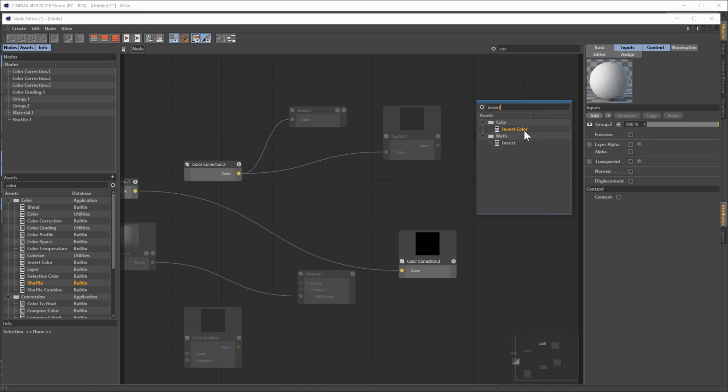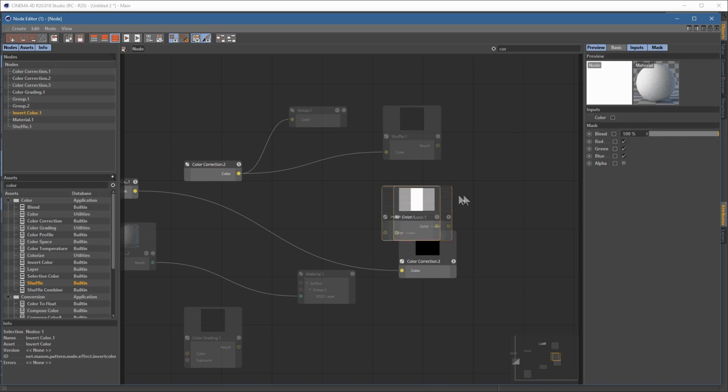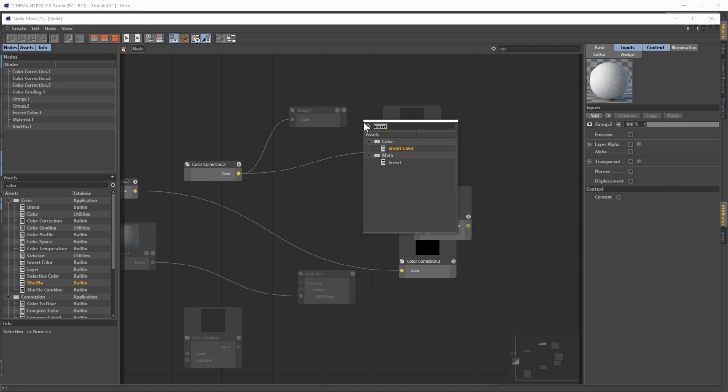Invert. There we go. We can invert colors or we can invert some mathematical formulas. And it works more or less the same way. Just select the item and in it jumps. But do keep in mind, when you're pressing C, it is in all reality just this window over here. But that leads me on to my next little suggestion.